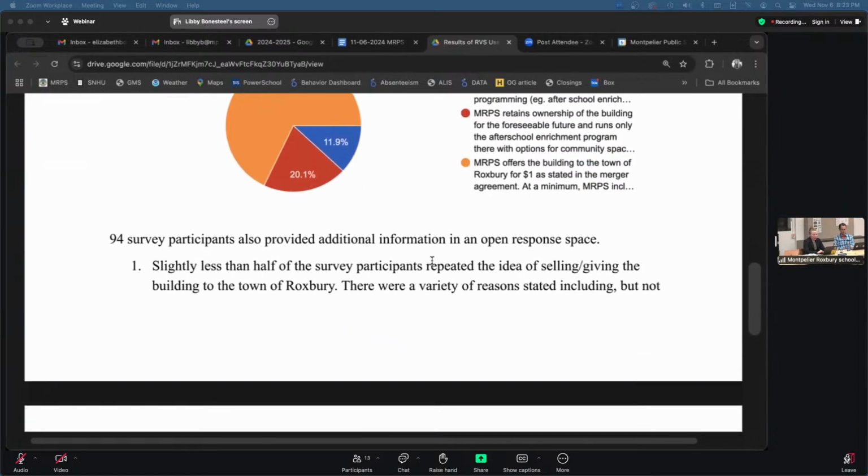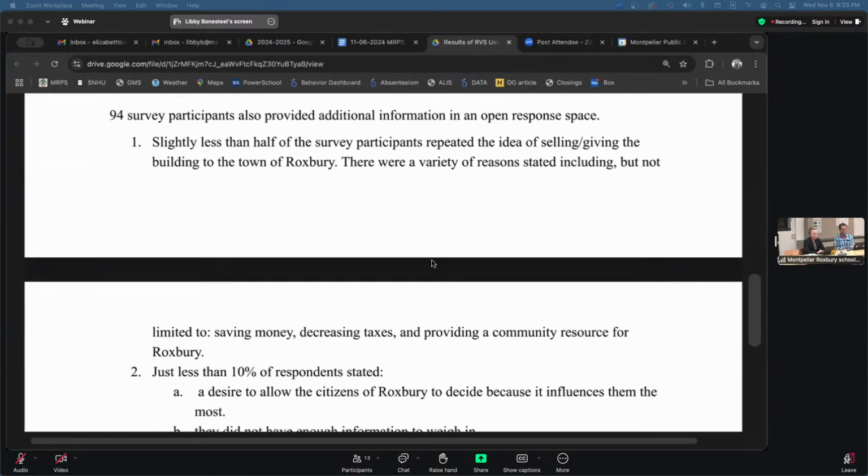What I did was take all the survey responses to the open-ended question, which there were 94 of. People didn't just say one thing in their comment. Often there are three different ideas in one comment, so keep in mind that the percentages don't exactly equal 10% of 94. I did a really simple tally of the big themes that came out.